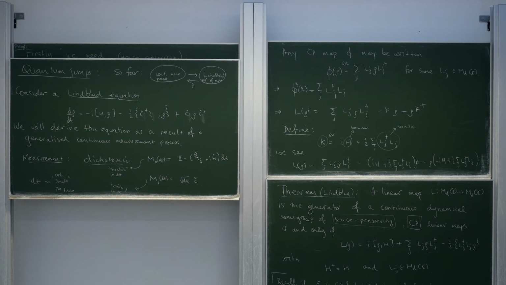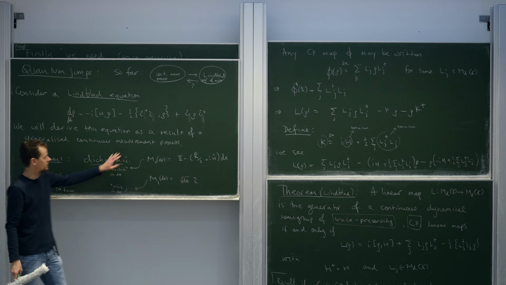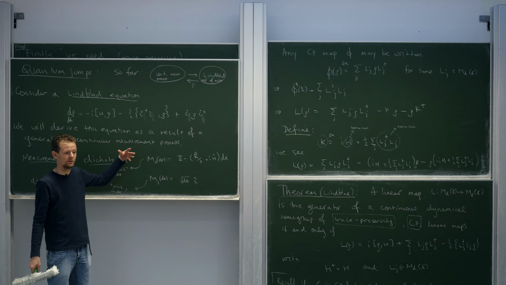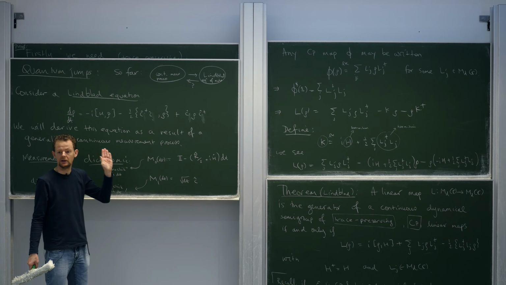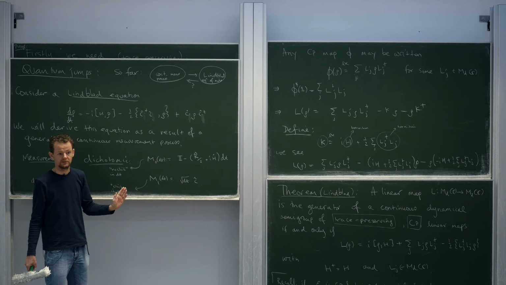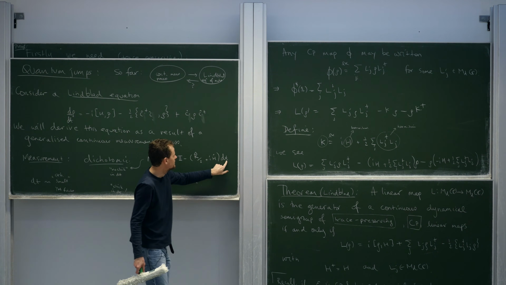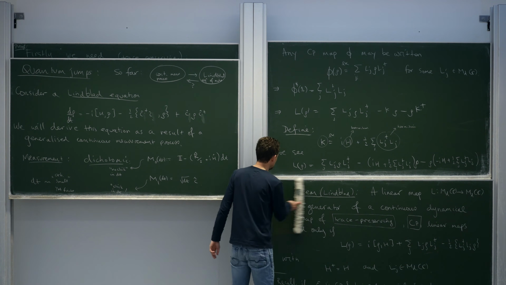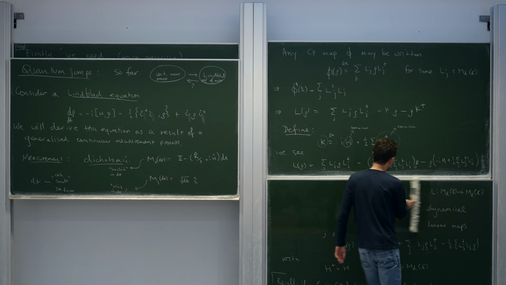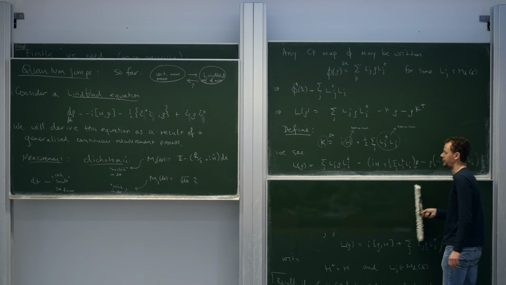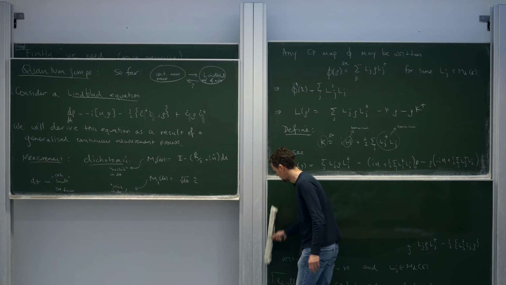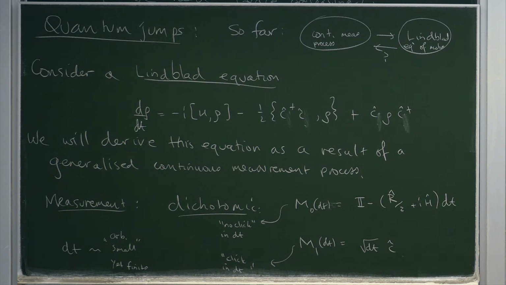If you think back to our continuous measurement process, it had a form very similar to this. We modeled a process where we measured the system every short unit of time, every dt, and the measurement operators that modeled that measurement had a form where they themselves depended on time. And that's the only subtle difference between what we're modeling here and some other process where we just repeatedly measure some measurement operators which don't depend on time.